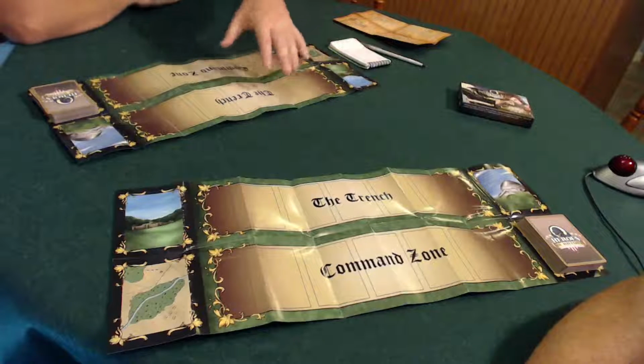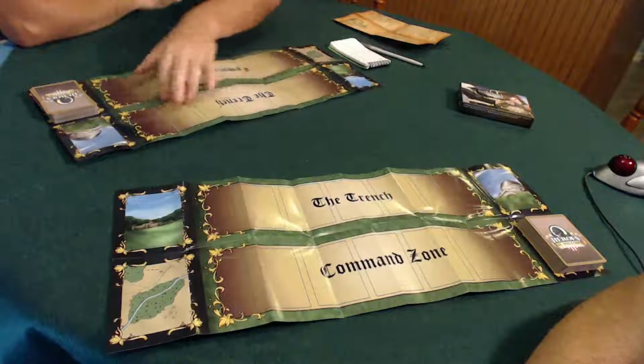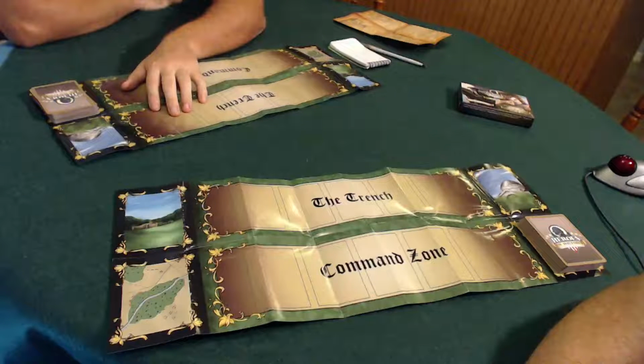Now you have the 2 areas, the trench and the command zone. The trench is where you would have up to 5 units to attack or defend.